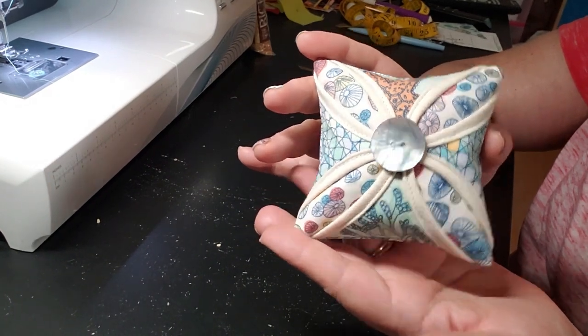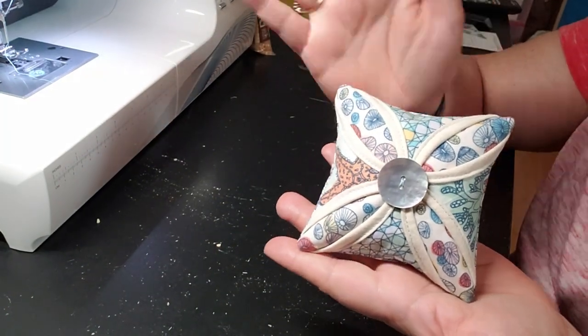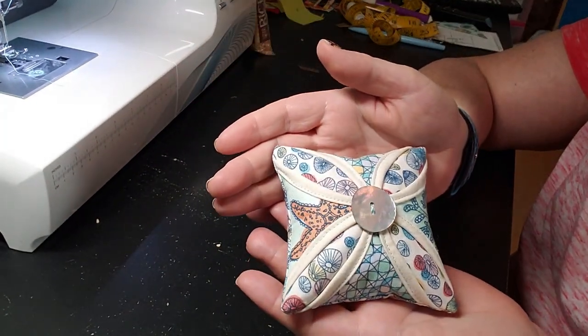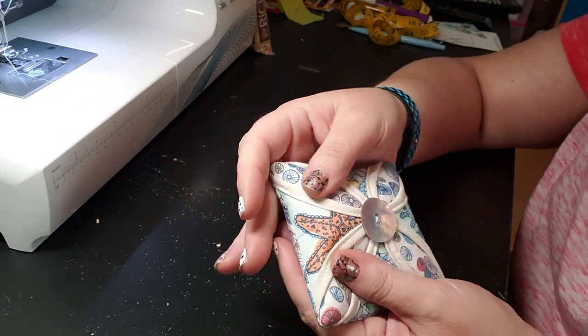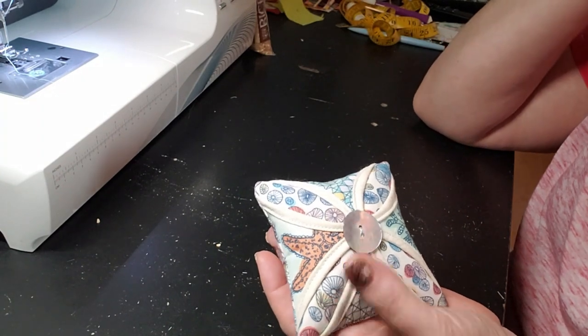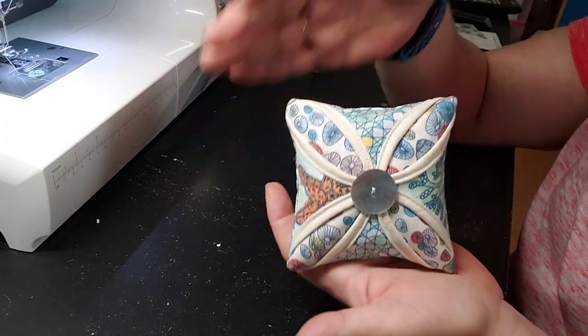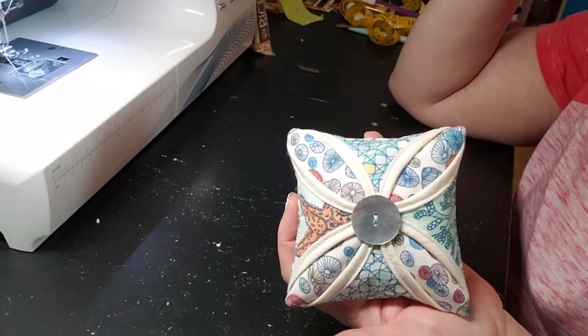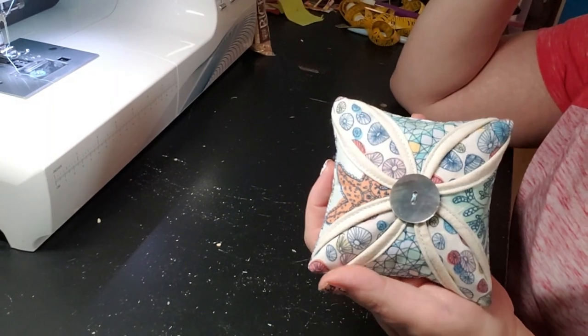I feel like it's going to be a nice little swap. It was just supposed to be a little token thing to swap. So I think this will be a nice little thing to send to her with maybe a little note and maybe some buttons or something, just a nice little gift. So, at any rate, that is how you make a cathedral window block pin cushion.